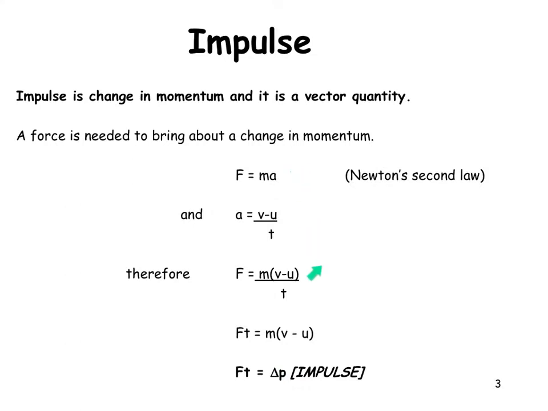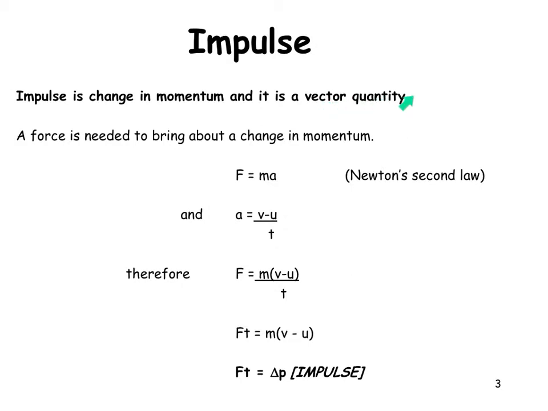And I'm just going to derive this quickly for you. Force, you all know, is mass times acceleration. You know that acceleration is equal to final velocity minus initial velocity divided by time. Not difficult. So instead of a here, I'm going to substitute in that expression. Notice what has happened now. I've got mv and mu. And if I multiply both sides by time, I get Ft is equal to the change in momentum. Force times time is change in momentum.